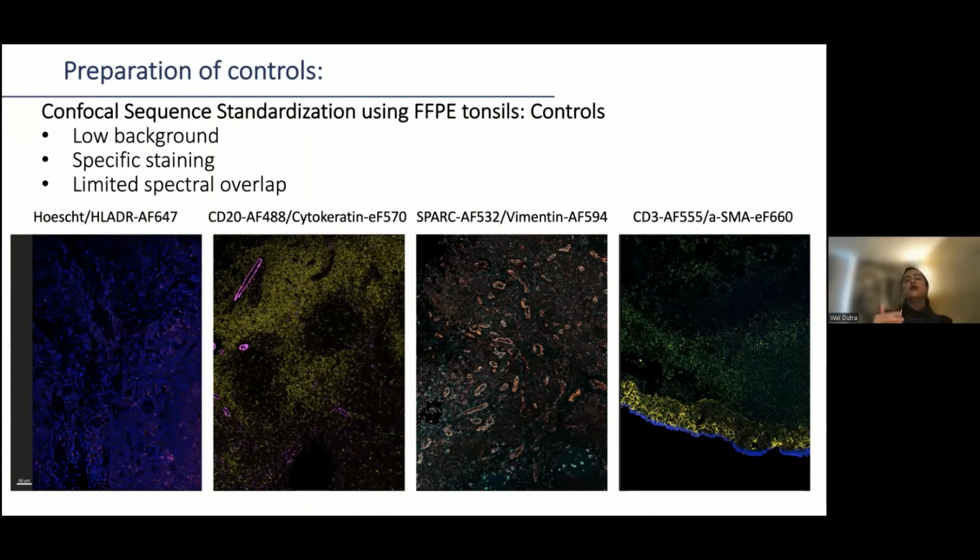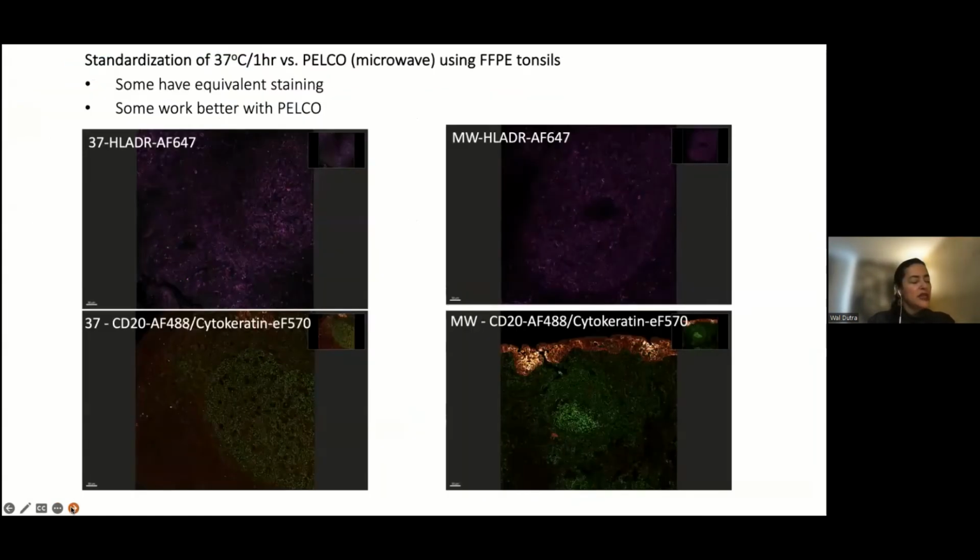Essentially you use that to do your background subtraction. And you do that with all the fluorochromes that you're going to use, always using controls that are far from one another to avoid spectral overlap. So this is the first thing that you do. You teach your machine what is a fluorescence and what is not, using your different molecules.